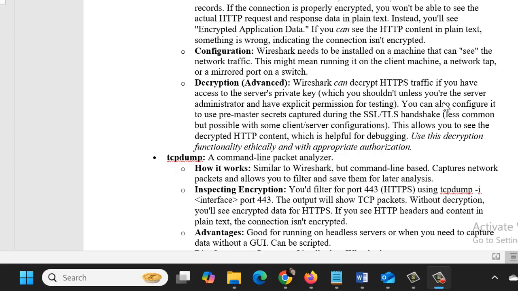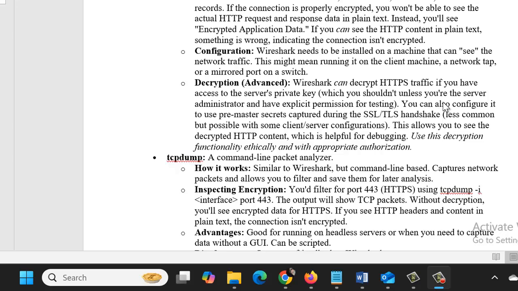Less common but possible with some client-server configurations. This allows you to see the decrypted HTTP content, which is helpful for debugging. Use this decryption functionality ethically and with appropriate authorization.